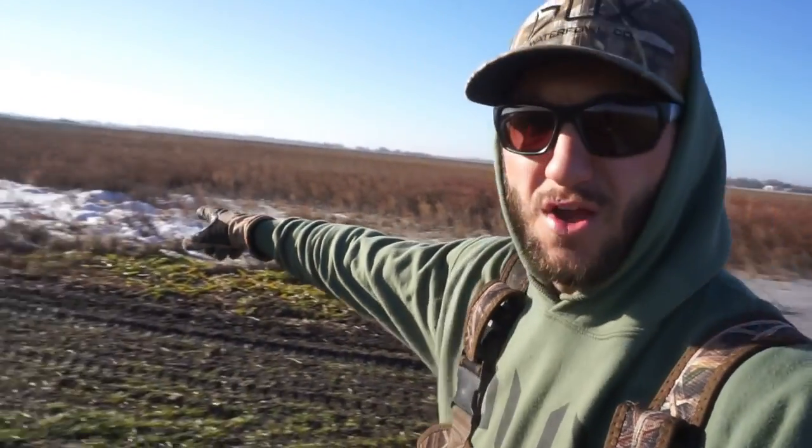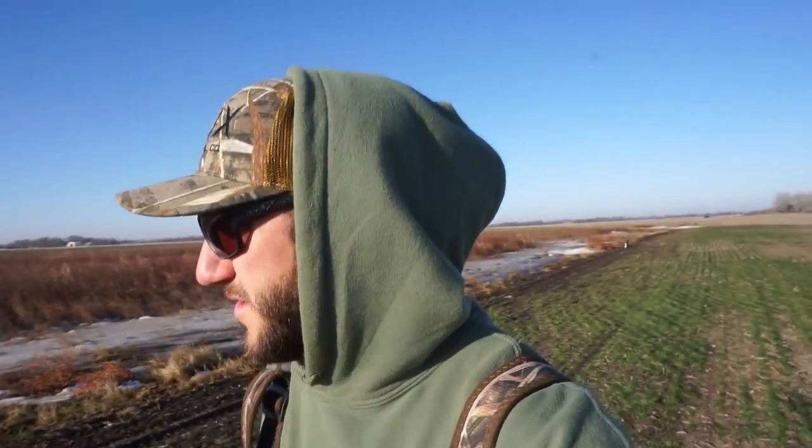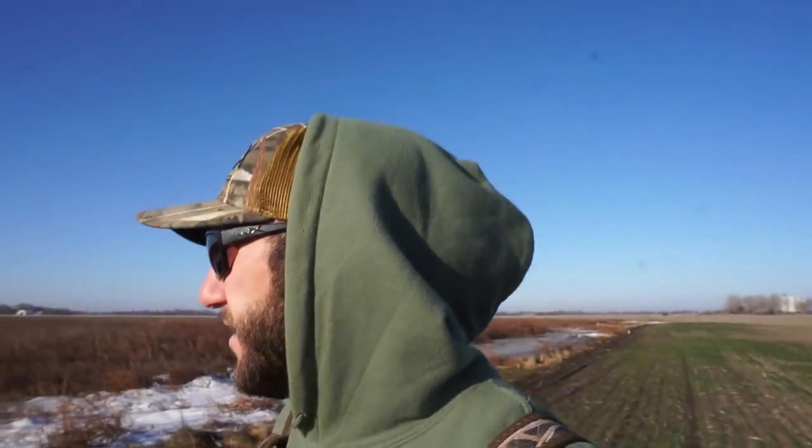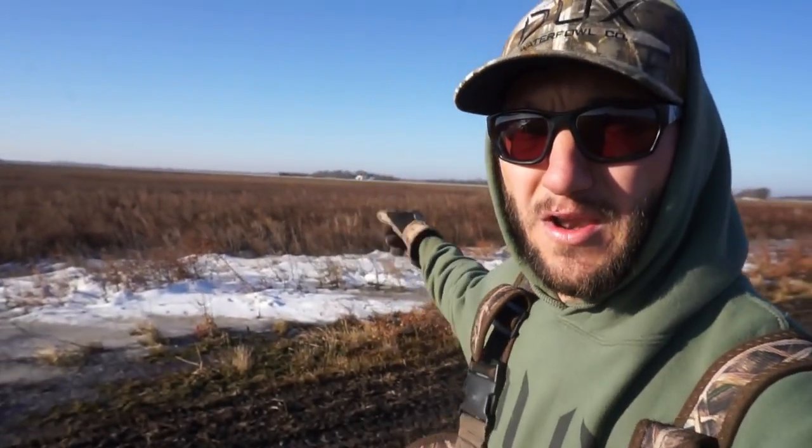But, oh, well, we gotta go get the quad here. Got a lot more water in the old honey hole than last time. We got some snow, and then we got some ice. And as you can see, it's still icy with a bunch of snow up on the north side. Surprised it didn't all melt yesterday. It was like in the 50s. But a lot more water here. A lot of this has melted and gave me a lot more water to work with. So I need to actually get rid of some more weeds and open up my hole a bunch more.